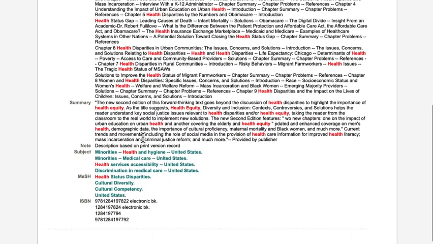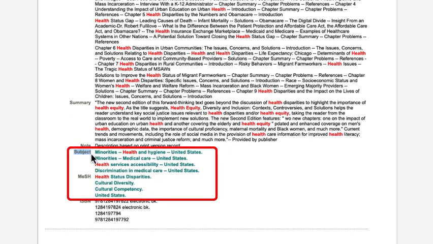What I'd like to draw your attention to is the subject headings that are listed here. Here we have these subject headings, Library of Congress subject headings, as well as the MeSH headings. These are medical subject headings that you can use to search in the databases. The reason why these are important and will save you a lot of time in finding those additional materials for your research is that they're each hyperlinked. Look at the subject headings to see what is relevant to your research topic area. If you see one that is of interest to you, all you have to do is click on it.